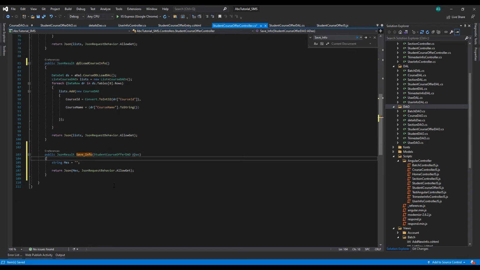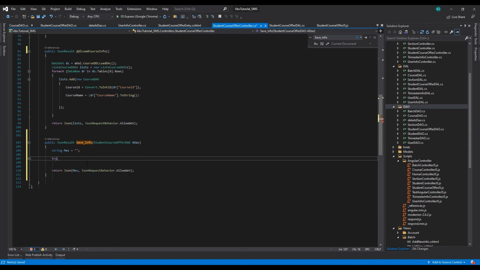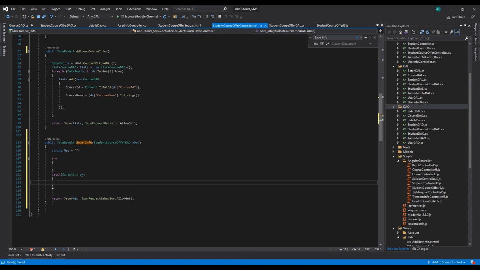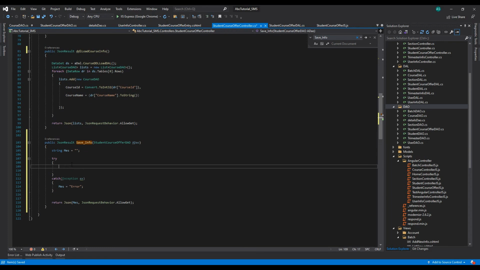And use try catch exception, ajax message will be error.